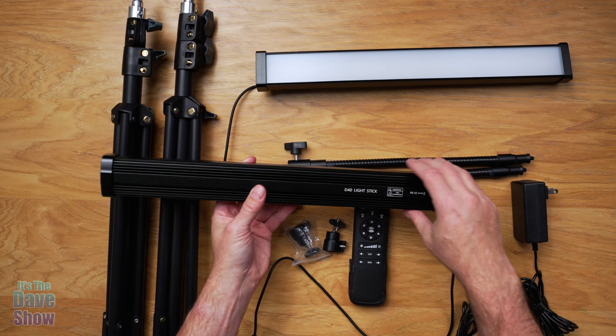The lights are also lightweight, so you don't really need anything heavy duty to put these on — these stands are actually sufficient. Then you're going to get a remote control. It does have a little holder for it, so if you want to screw this onto a wall you can — just slide that in there. You do need to provide your own batteries: two AAA batteries, you have to provide your own.